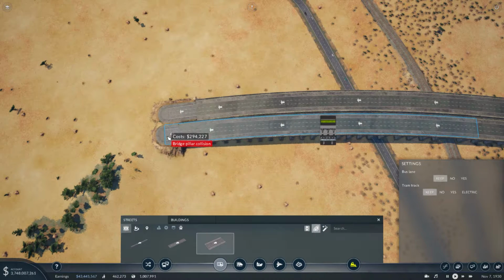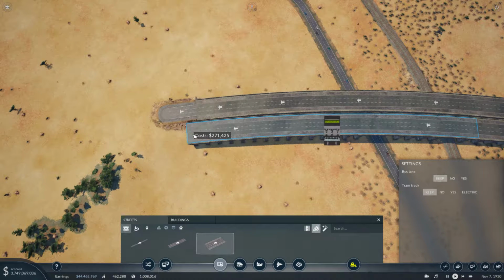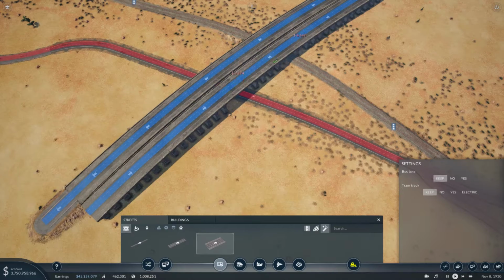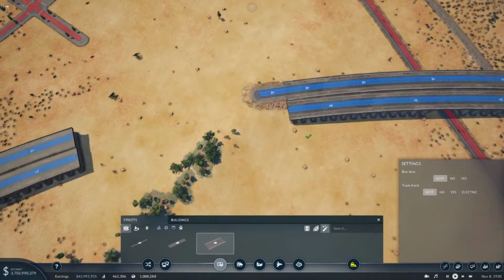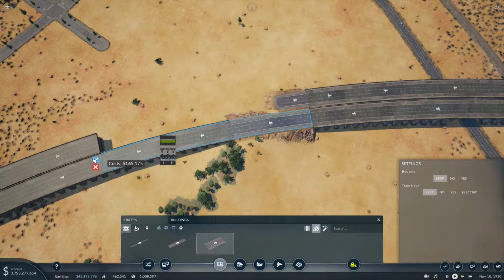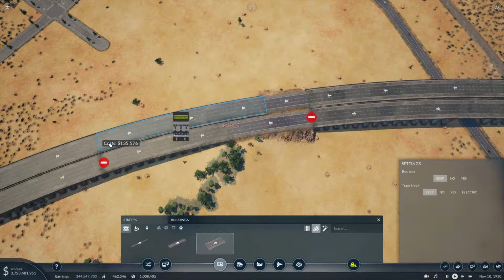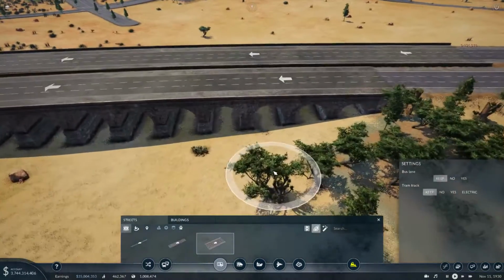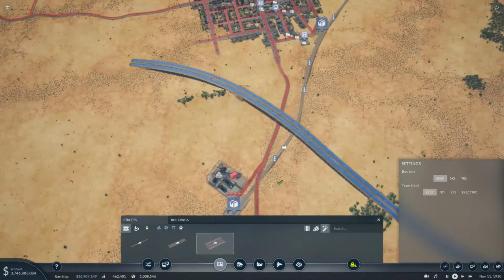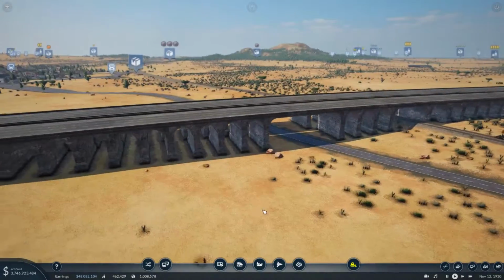Oop, I saw one. Without a bridge pillar collision. Right there. Right there. Turn it around so it doesn't lose that. There we go. Now we've got the road. And now we do this. One. Two. That wasn't too difficult. Easier than I thought it would be. Okay, so now we've got that right there.